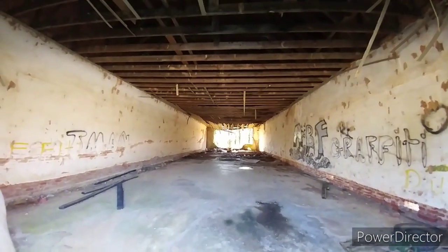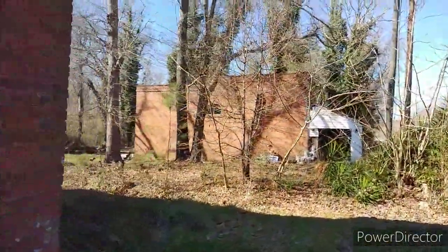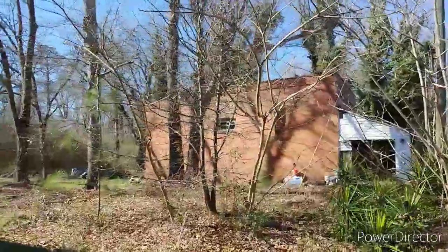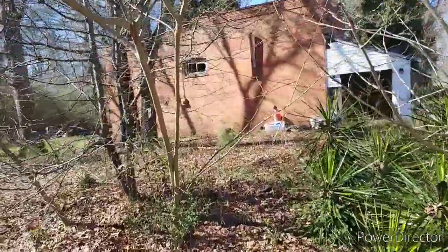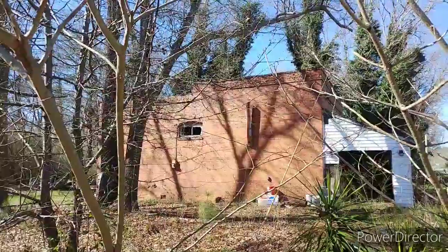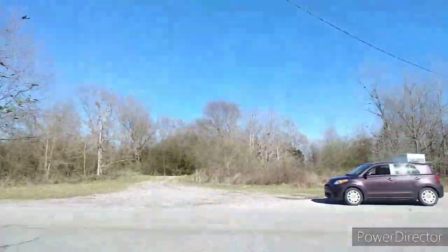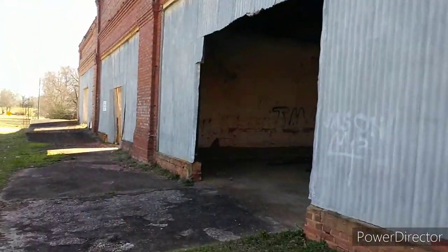See, the back half there is almost collapsing there. And that used to be the bank, and from what my mom's mother told me earlier as we were coming up here, this used to be lived in at one point. I'm going to take a picture of it here real quick. Just have to see if that's saved. If not, I'll come back and photograph it in a bit. But I'm going to go back through so you guys can see all this.